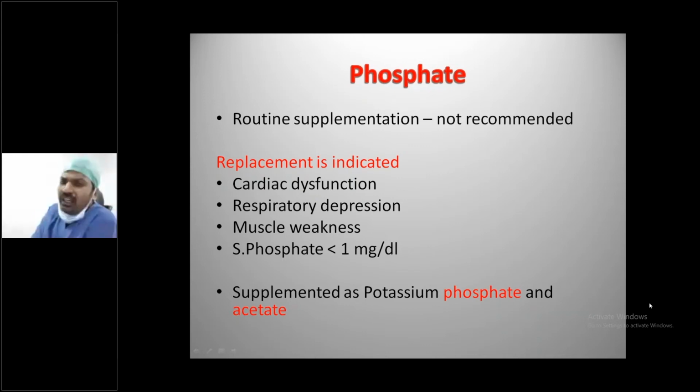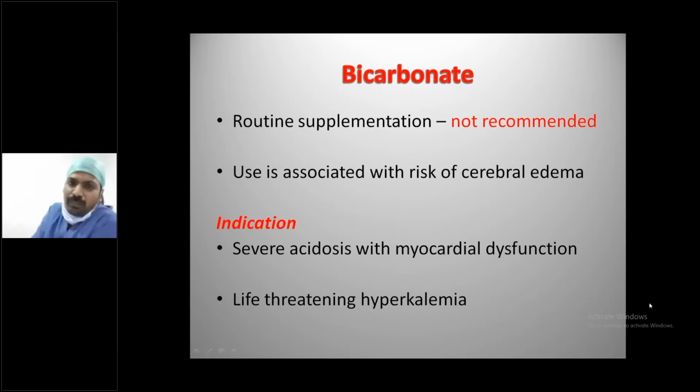Bicarbonate. The child has low bicarbonate and severe metabolic acidosis. Why can't we give bicarbonate? Routine supplementation is not indicated. In fact, giving bicarbonate in children with DKA is more harmful because it increases the risk of cerebral edema. The indication for bicarbonate in DKA management is only in severe acidosis where the pH is less than 6.9 with myocardial dysfunction, or life-threatening hyperkalemia secondary to acidosis.